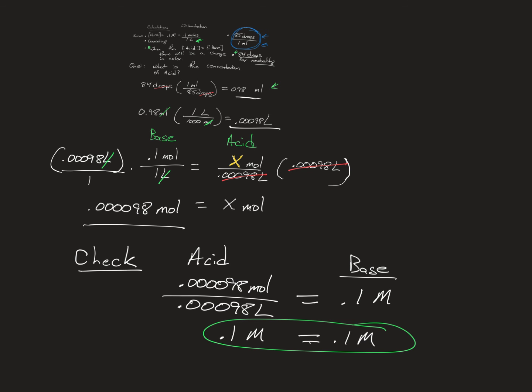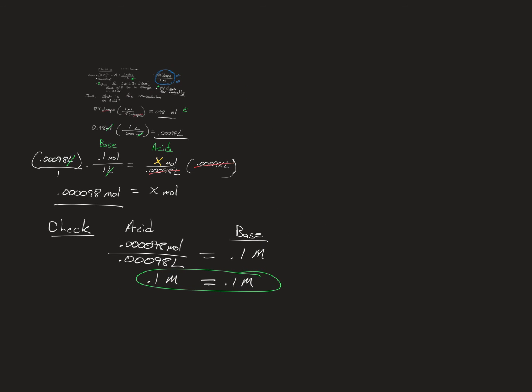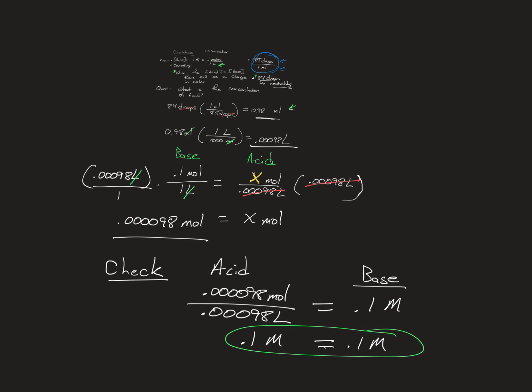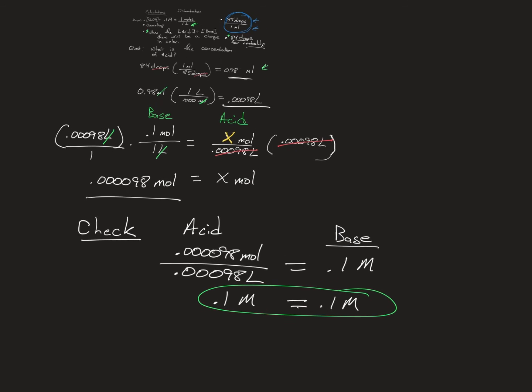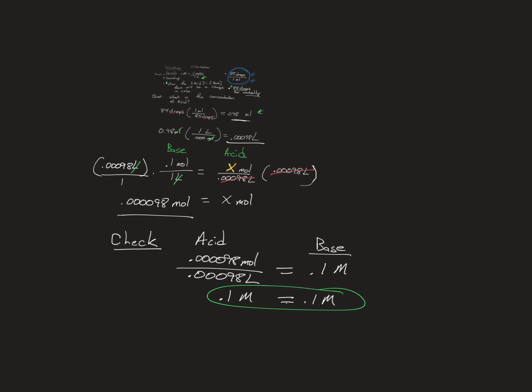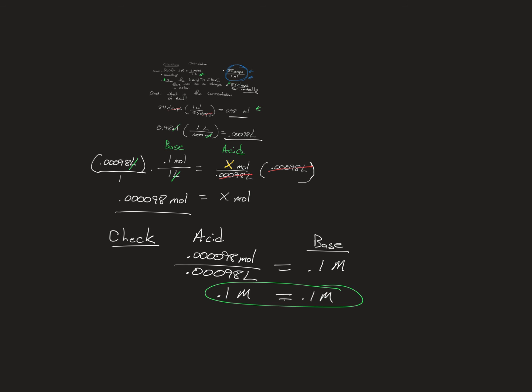Like one team, when we did it the first time, they didn't mix it, and so they probably added 4 or 5 extra drops, 10 extra drops. They might still get 0.1 molar. There's a lot of room for error because see how small the numbers are? If you make 1 drop too many or 2 drops too many, it probably won't make a difference for this particular titration. It's pretty hard to mess up this titration. But when you do some titrations, 1 drop can make all the difference. So that makes sense to everybody? All right, excellent.